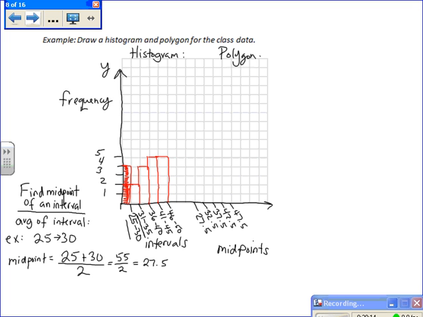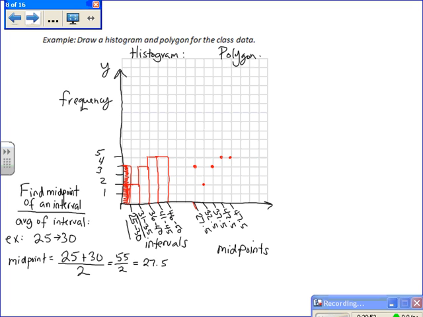So now instead of a bar graph, I'm just going to put a point for each of those frequencies. The data is the same. For the first group, we had a frequency of 4 for that interval. So I'm going to put a data point at 4, where I have an x value, or midpoint, of 27.5. The next one is going to be at 2, so I'm coming down to 2. The next groups had frequencies of 4, and then 5, and then 5.